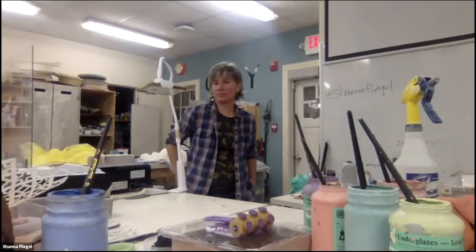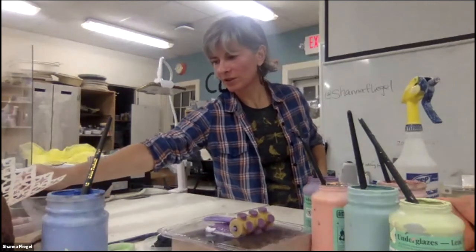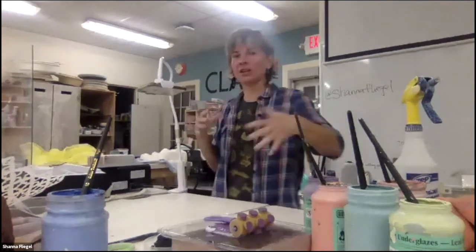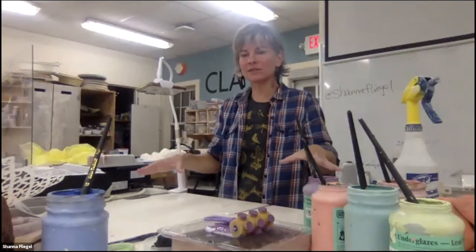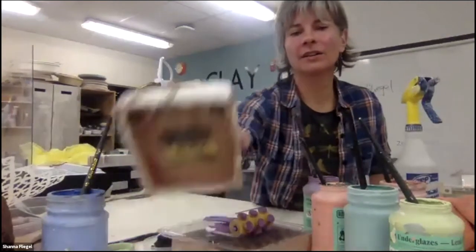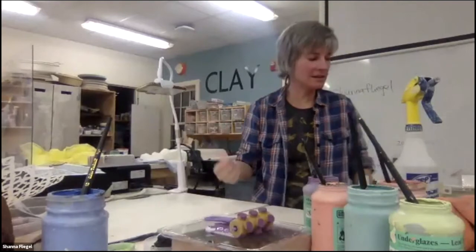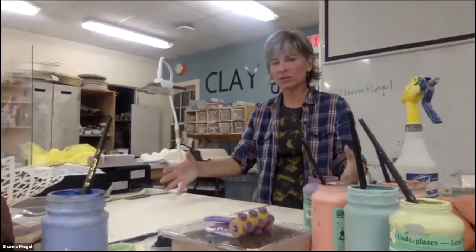Maybe just because I have a little bit of time, I'll show you one more canvas that I use. It's a little bit bigger, and I can show you how I build that up. If you're interested in making larger pieces, I find that really large slabs, because you have to span kiln shelves, often crack. These little guys rarely crack, even when they're a bit bigger, if you've compressed a lot with the serrated rib and that red silicone rib on the inside. You have to be really careful when you're firing larger slabs.